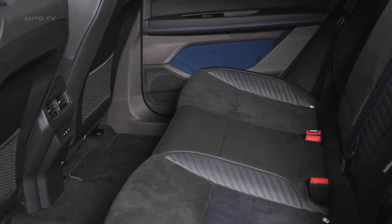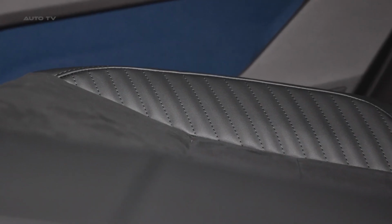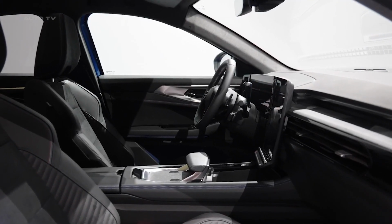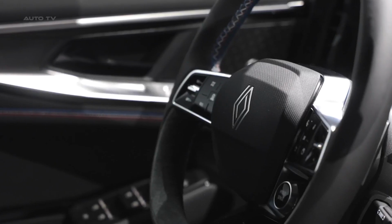The 2024 Renault Rafale isn't just about power and design, it also boasts cutting-edge connectivity and efficiency. The E-Tech full hybrid powertrain is both frugal and utilizes recycled materials. Renault has consistently worked on evolving its hybrid technology, chassis, and electronic equipment, and the Rafale is a manifestation of these advancements. Not compromising on the driving experience, the Rafale aims to provide driving pleasure without neglecting passenger comfort.